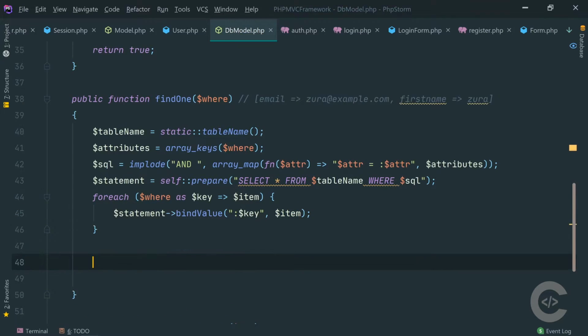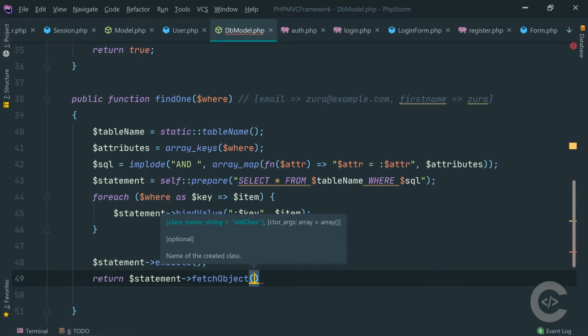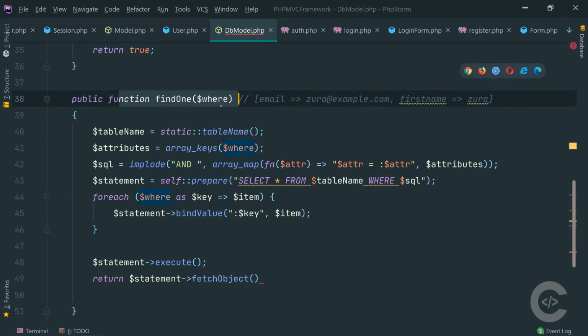After this, on the statement, I just call execute, and I'm going to return on the statement fetch object, and I'm also going to specify the class name. Fetch object returns an object by default, but I want this function fetch object to return an instance of the user class, of the class on which findOne is called.